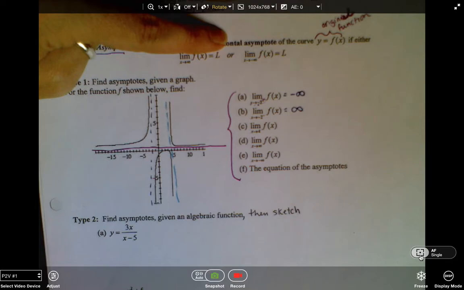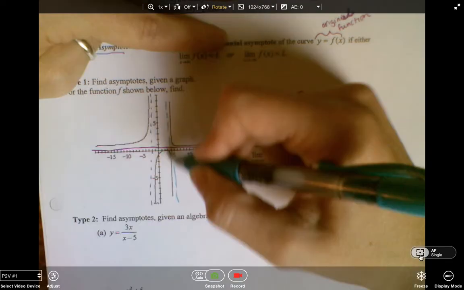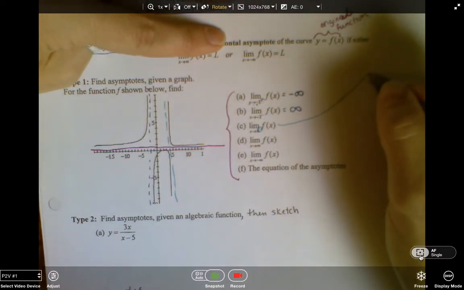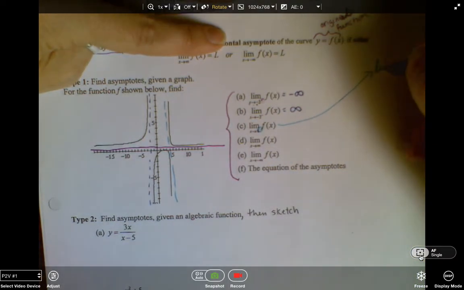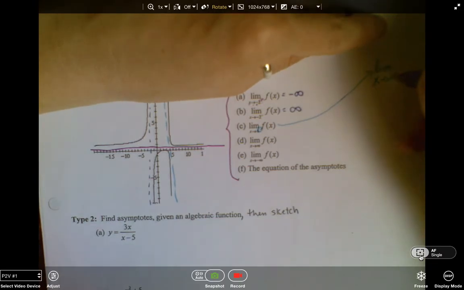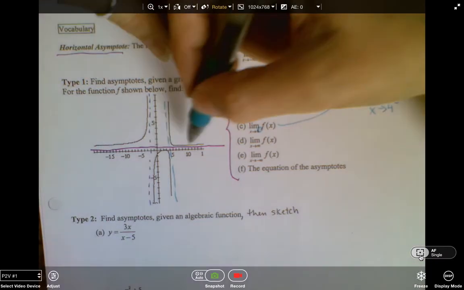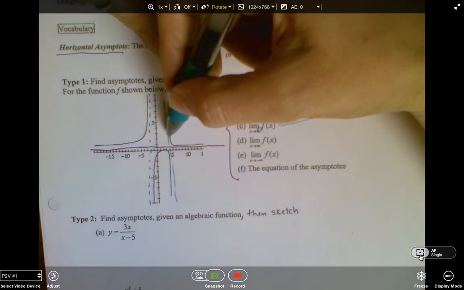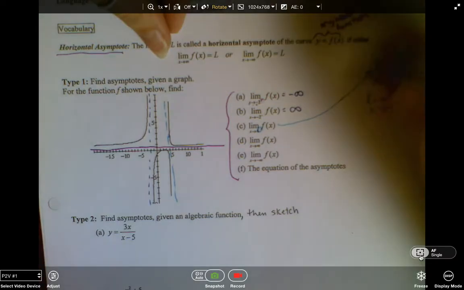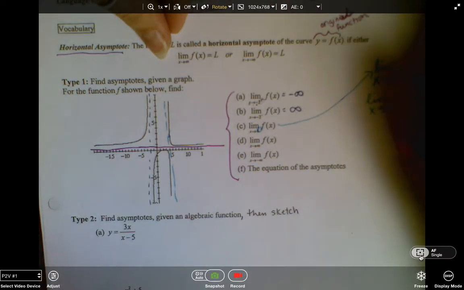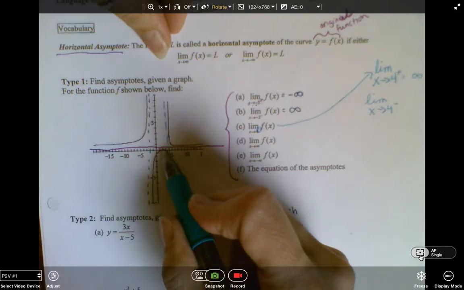Okay, x approaches +4. That must be this guy right here. It doesn't have a plus or a minus on it, so we're going to need to come over here and break it up so that we can decide if this even exists, if I'm able to describe what's happening as the function goes towards 4 from both sides. So x approaches 4 from the right, and x approaches 4 from the left. As it approaches from the right, tracing along with my pen, it's going up, up, up, up, up. So the function is going up to +infinity. As I trace along from the left side, it's going down, -infinity.